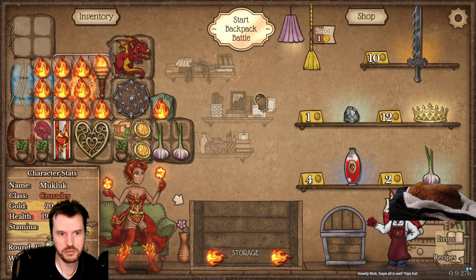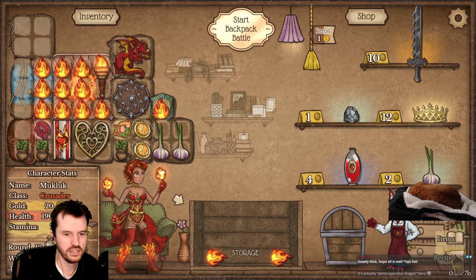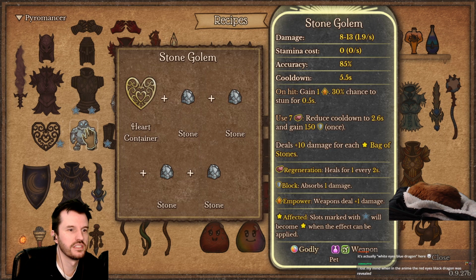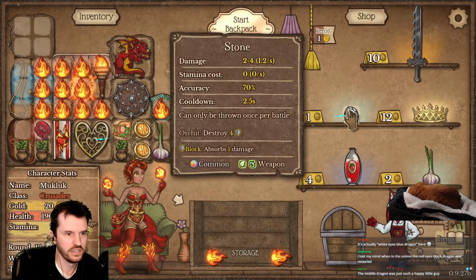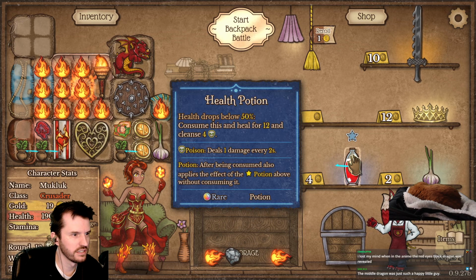Reroll. Howdy, Muck. Hope all is well. It's going good, buddy. What does the golem do? Does damage on hit, gain power. Stone golem is pretty good, and you need 4 stones for that. Alright, so we'll just buy that for later.